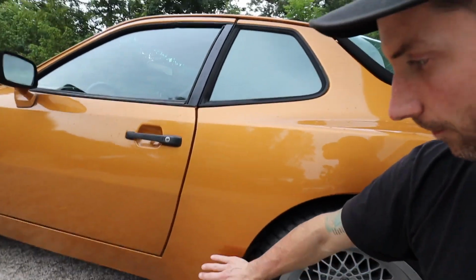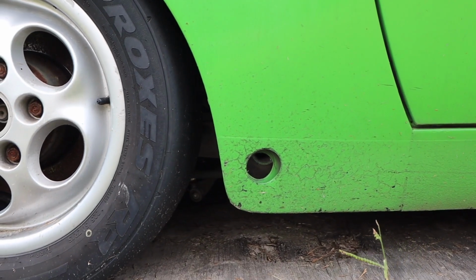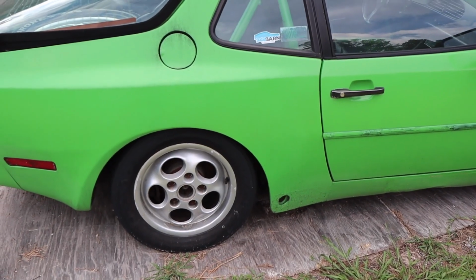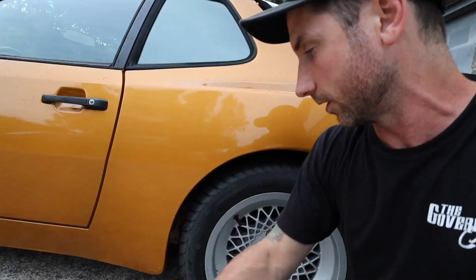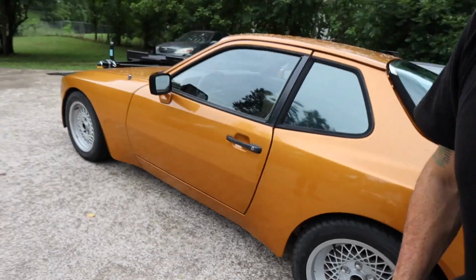You'll see on some of the race cars, they'll have a hole cut right here in the bottom of the fender to pull that cap off to get to the torsion bar. A lot of guys at the track would take a big hole saw and cut that out so you could pull it out without having to drop any of that stuff down. We're not going to do that to her car. It sits real nice as it is, though.